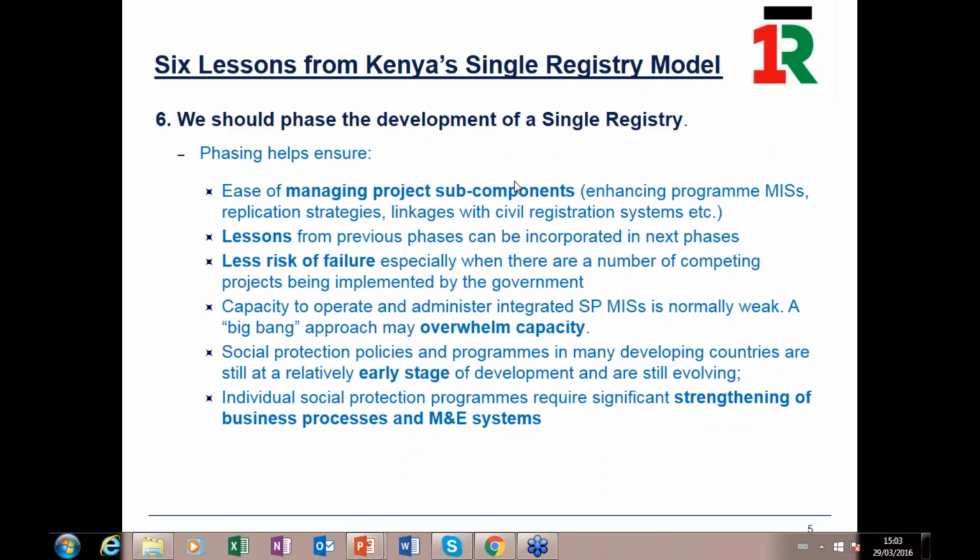We have consolidated them under the National Social Protection, National Safety Net program, which harmonizes most of the systems and structures that we have for implementation of these programs. So they are under different ministries or different departments, but they are run almost in the same way because we have set up guidelines and protocols and things like that that make us able to implement them in a similar way.